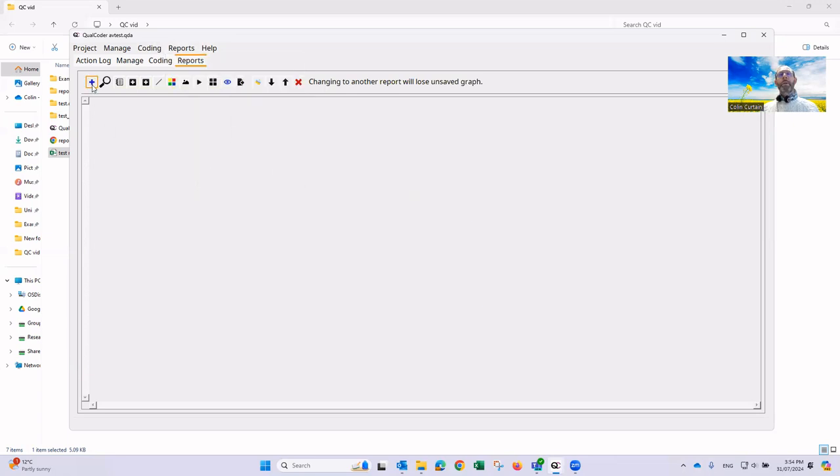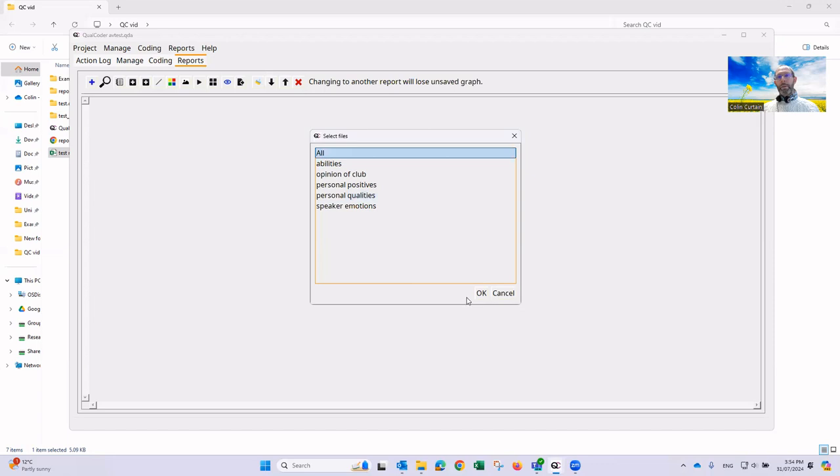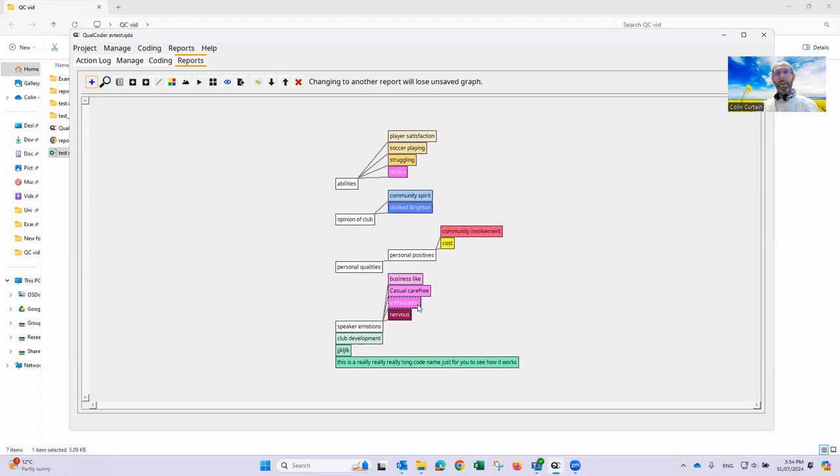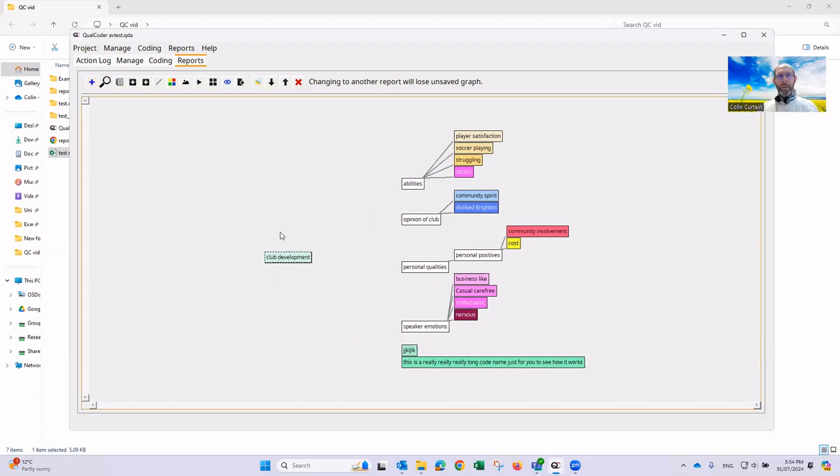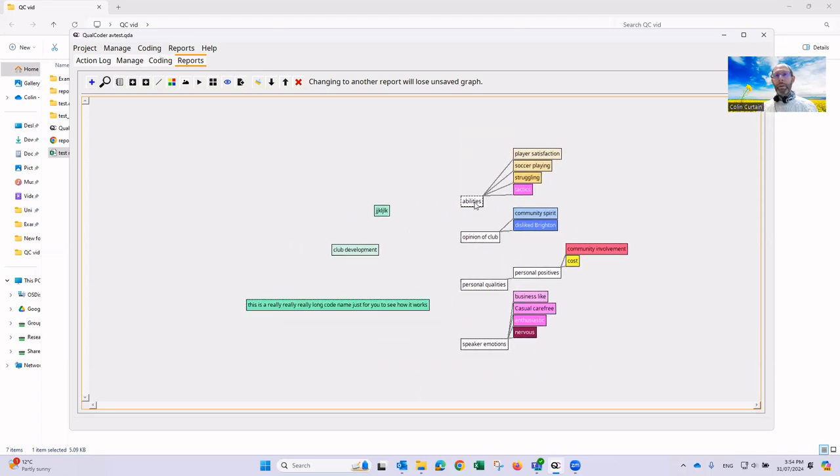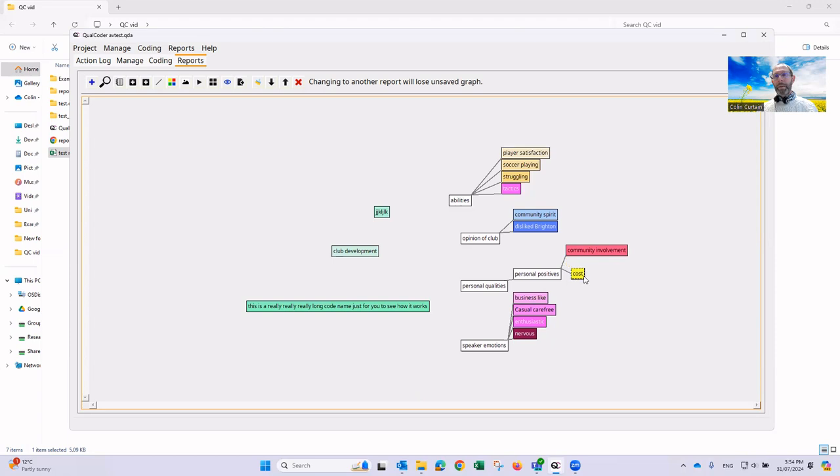So view graph is a way to view our code tree and information relating to our code tree. So we've got these various isolated codes. We've got codes within categories. This can be shuffled around. And we can add a lot of extra information. So we can add a free text item. So a heading maybe. We can right click and modify these. We can make it bold, larger font, etc. Or colored.